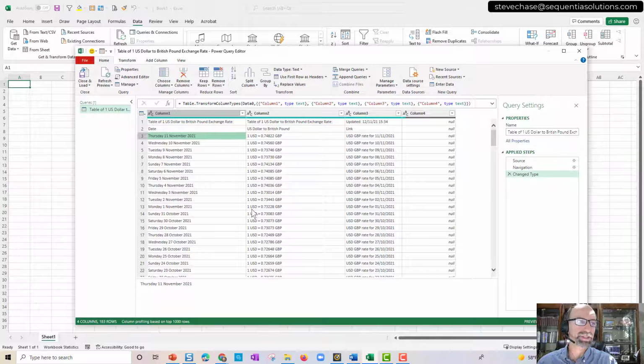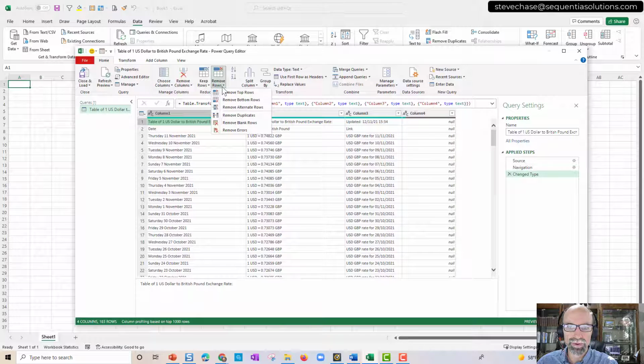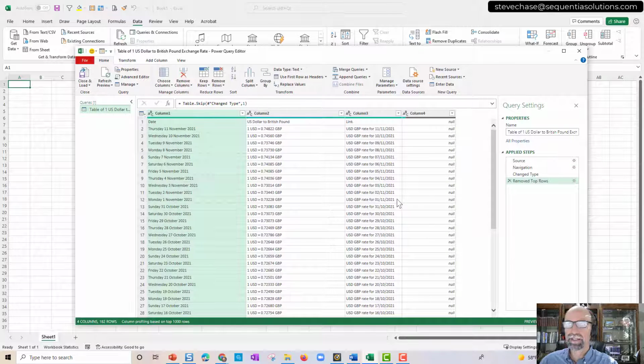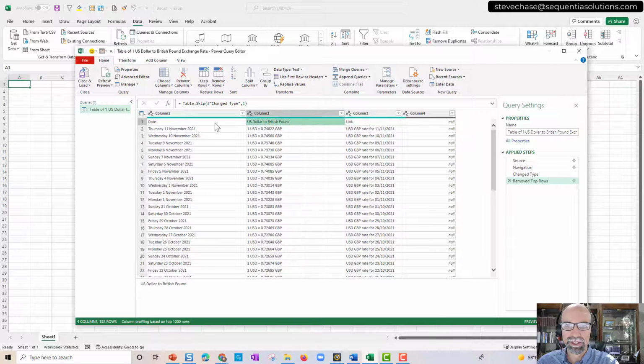Now we need to do some transformations here, because we're never going to want this first row selected here. So we can just remove that first row. I can go ahead and do that by clicking remove rows, remove top rows, and it'll always be the first row when we refresh. Over on the right hand side, it's going to add a step like a macro, and it does the code behind the scenes here. All right, the second thing we want to do is transform to promote this to the headers. So to do that, we can click a button here that says use first row as headers.